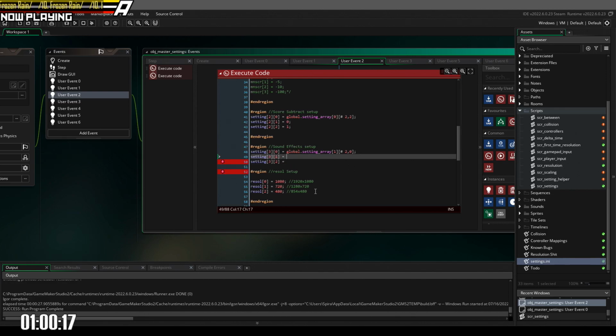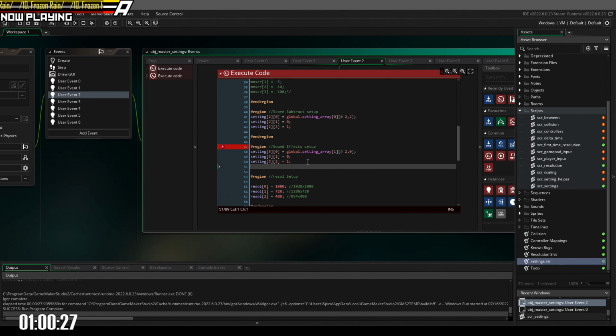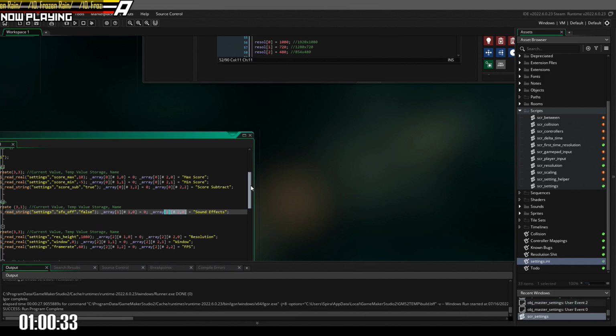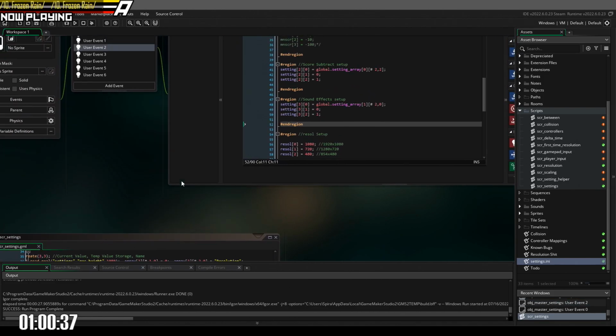Okay, so this one is 0. And 1. Okay, that takes care of the sound effects. Next we have resolution, window, and FPS.